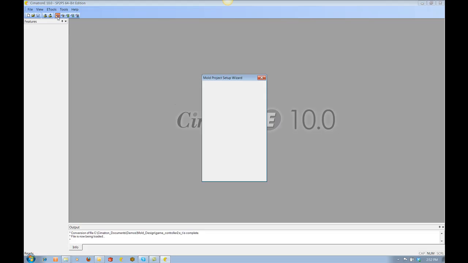This one is kind of the same thing, except that it's going to do it inside of a mold design environment, inside of an assembly structure. We'll use this one, and I'll try to explain how we would go about it if we wanted to do it the other way. So we're going to give it an assembly name. We'll call it mold design training.